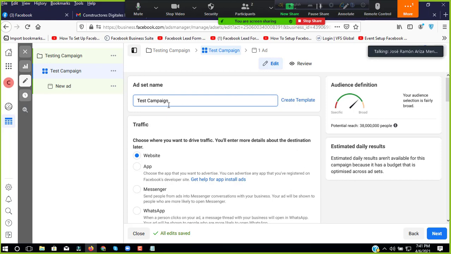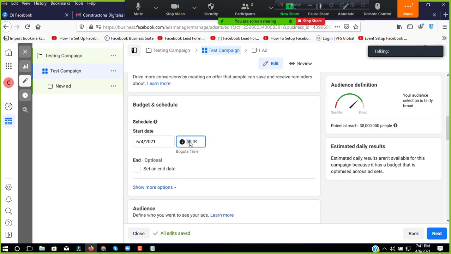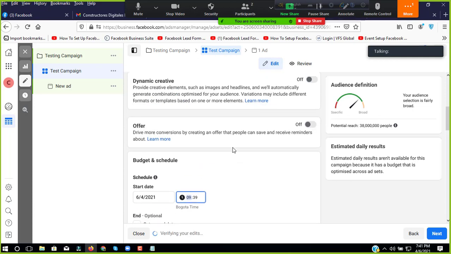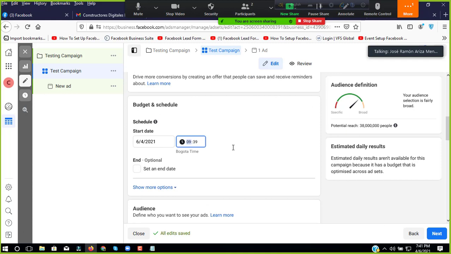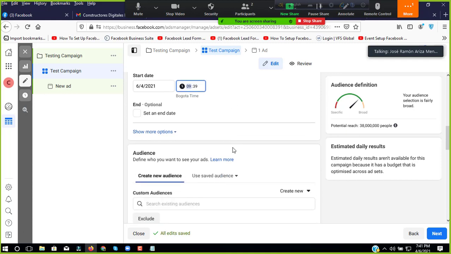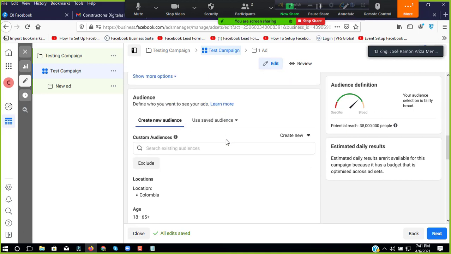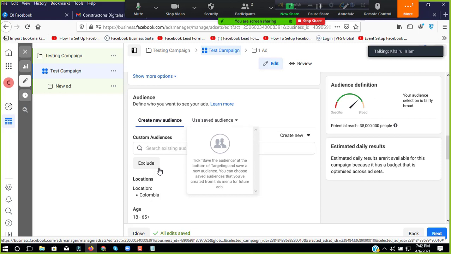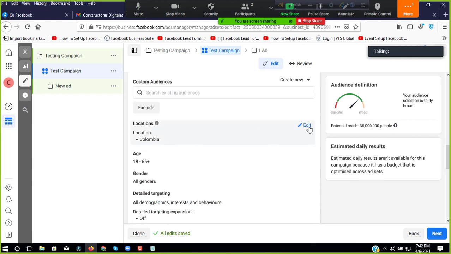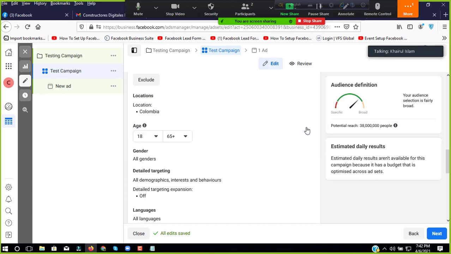Okay. Jony, you think that's a good idea for the first campaign if we make a WhatsApp campaign? Because over here in Colombia, a WhatsApp campaign works good. And I don't know if we can try that first. WhatsApp. Yes. I understand WhatsApp. Colombia, 18 to 60.